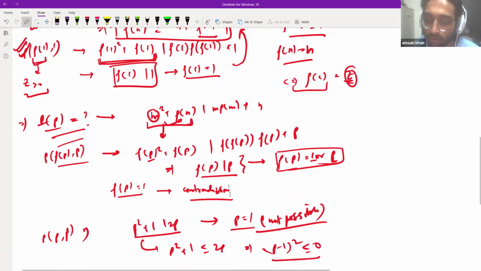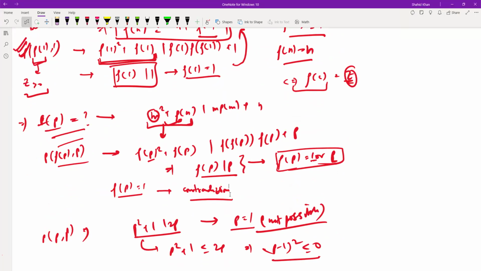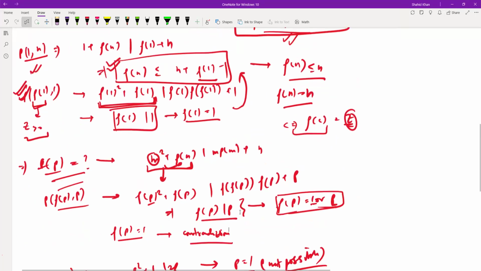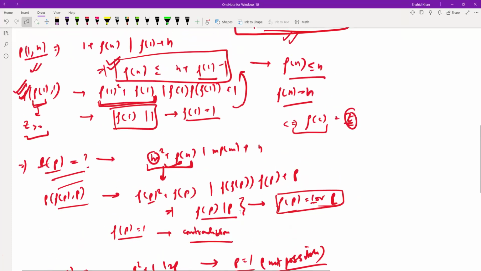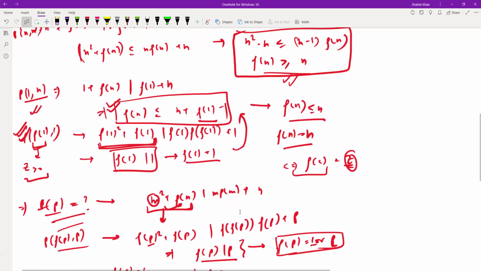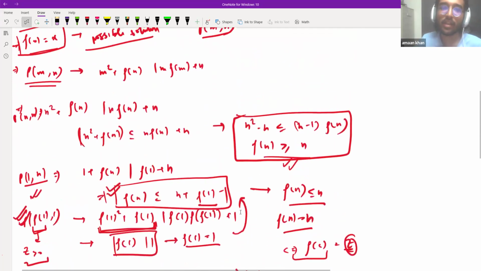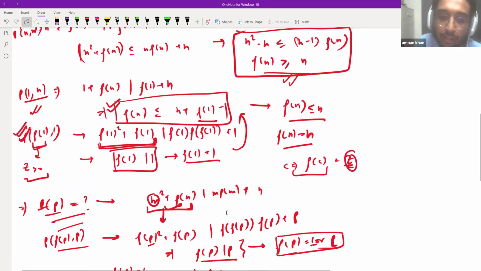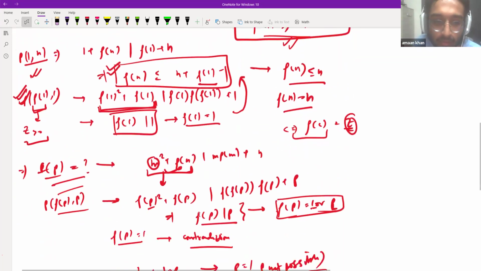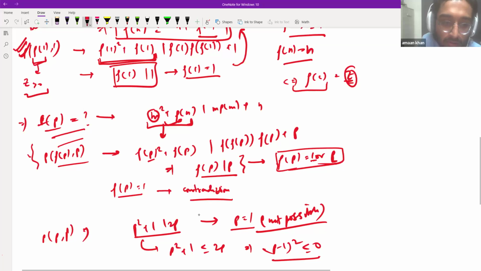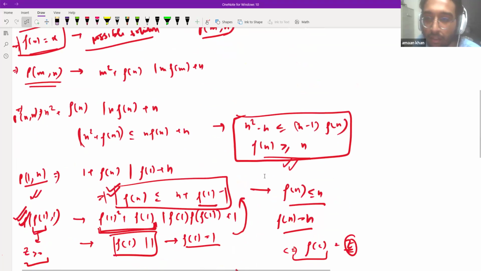Does anyone have any doubts on this? No doubts, just I learned that that trick is helpful. The previous trick, putting f of m, we could just reduce it and take out a factor. Yeah, so sometimes putting a value of the function also helps. Here you could bring everything in terms of f of 1 and then take f of 1 common. So these kinds of assertions are very common in FEs. Okay, so I think no one has a doubt.